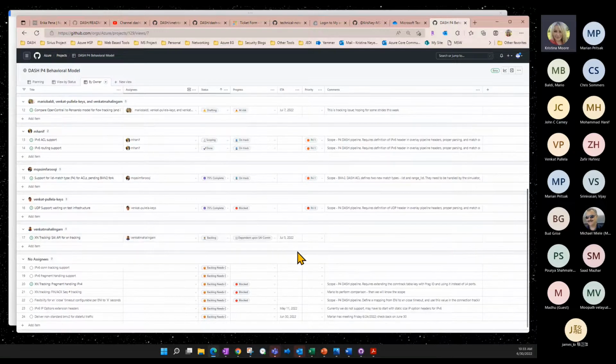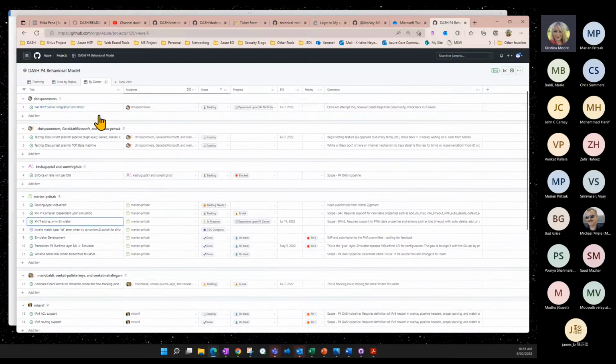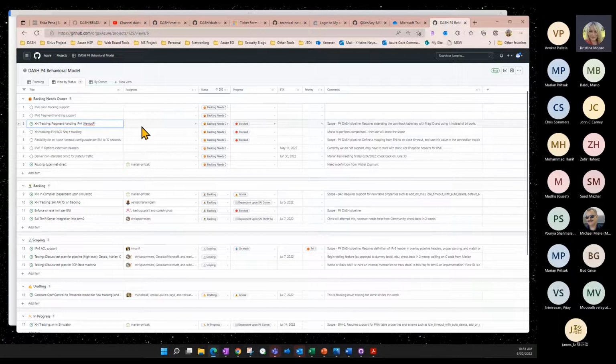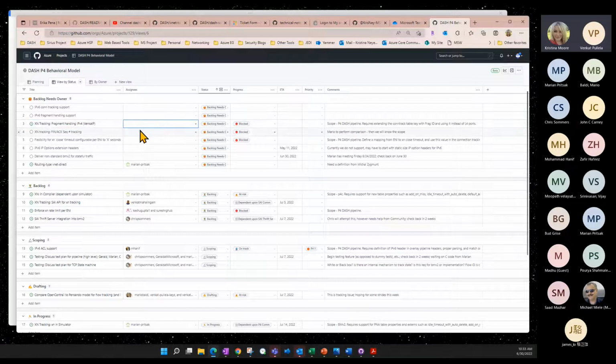All right. So did anyone feel like we needed to add new work items to the backlog? We added this routing type VNet Direct with Marian in a different meeting on Monday. And if there's anything someone wants to pick up here? Yeah, I want to take number three. Whatever I have, I still need to test it once the test framework and the CI/CD stabilizes. I need to test, but that's a few lines that are already checked in. So you can assign number three to me. Yeah, I will. I don't want to bore you with the details, but I have to convert it to an issue and assign it to you. So I'll just put that there for now.